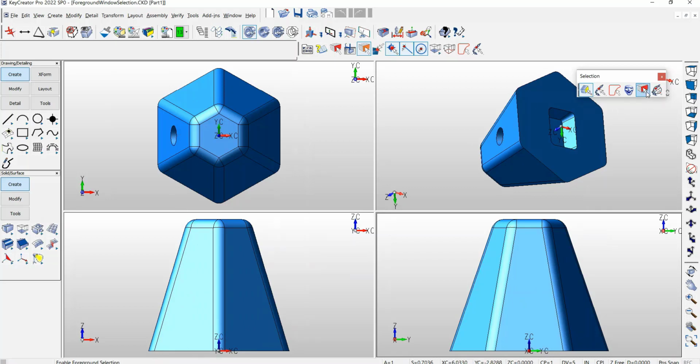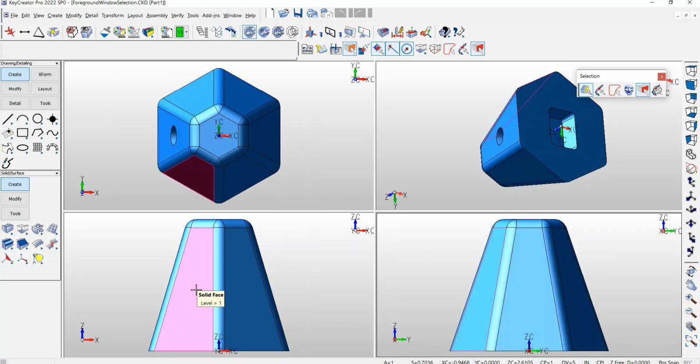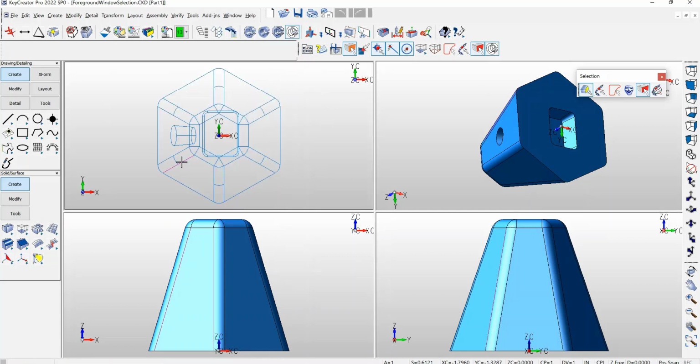Let's go ahead now and turn that off. Or I should say, turn it on. So now when I go back to that option and hit the space bar, you'll notice that I'm only selecting the face that's visible in this view in the solid. If I come down to this view, again, only picking the face that's available, and you'll notice also that I can no longer select the edges that are behind. This will also work in wireframe.